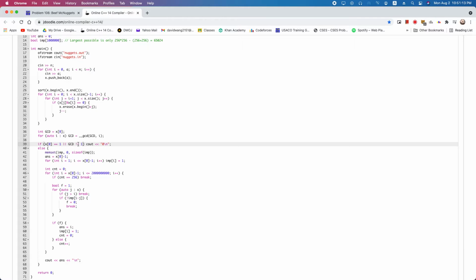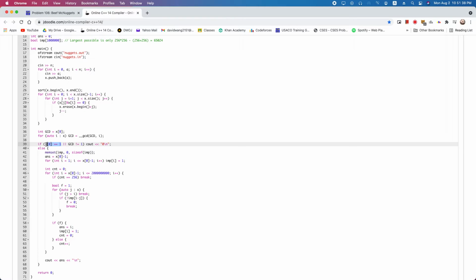If it's not equal to 1, this means that all of them will always have gaps between them when you add them up, and you'll always be able to get a number that cannot be formed using those few packagings. And we will just print out 0 because that means we can have an infinitely large number.